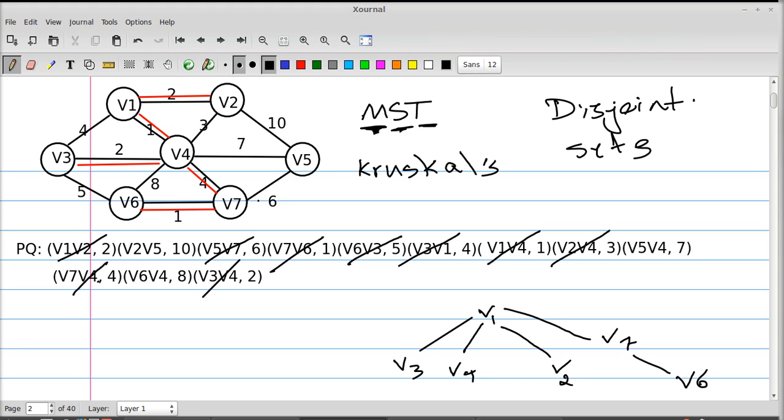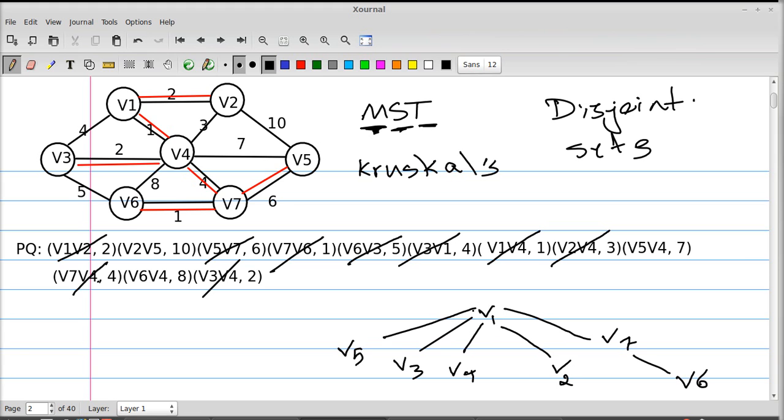v5 v7 is this edge right here, and as you see, that's a pretty valid thing to pick next. And let's confirm it with our disjoint set. So v5 v7: v5 is not connected to anything, so v5's parent is just v5, and v7's parent is v1. So they have different parents, so that's going to be a pretty good choice for us to pick next. So v7 v5. I'm also going to connect the parent of v5, which is v5 itself, to the parent of v7. The parent of v7 is v1, and the parent of v5 is v5 itself. So v5 is now connected to the parent of v7.